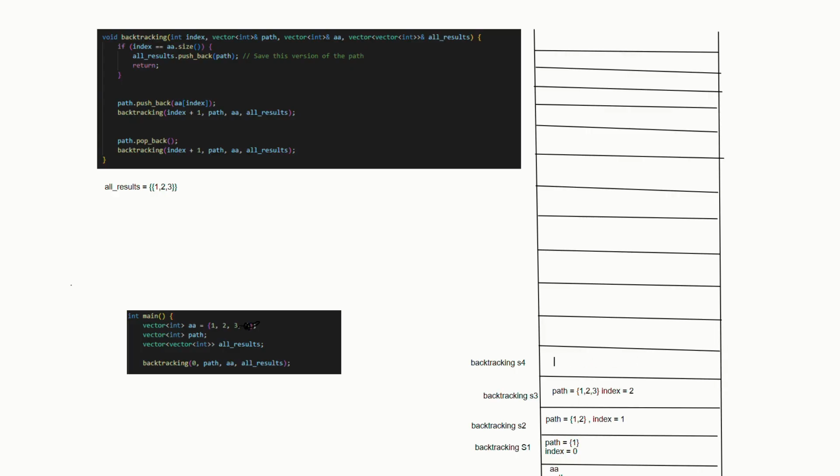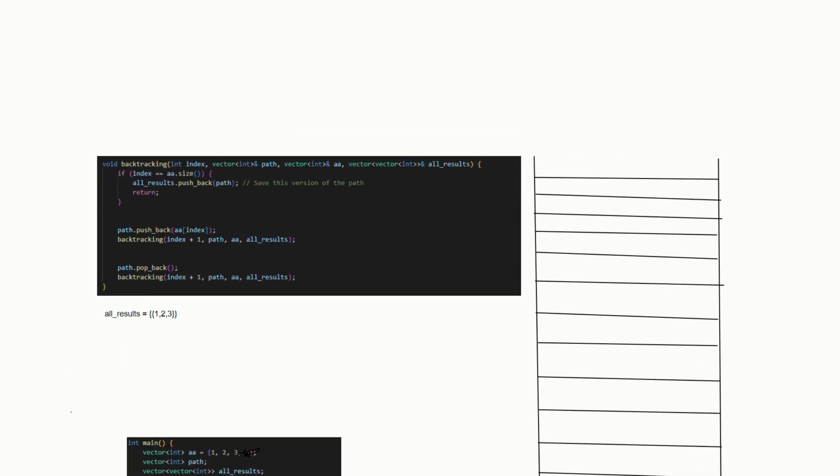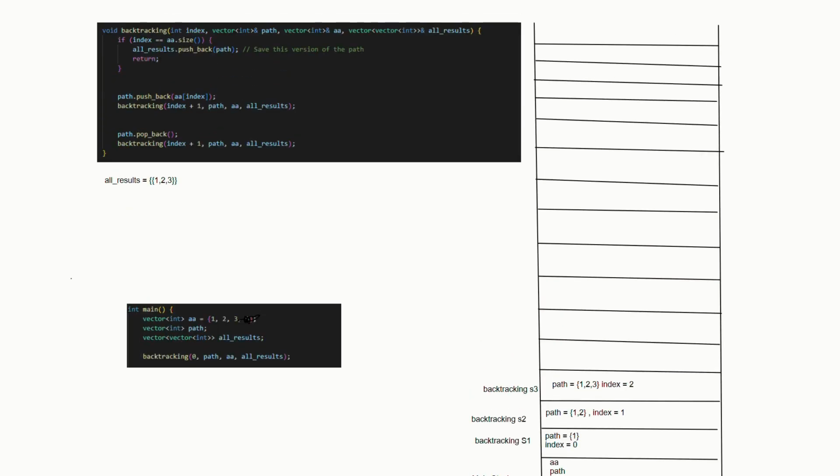As soon as it gets destroyed, it's gonna jump back to this stack, s3. And we know that we left s3 at this line. So it's gonna come over here at this line, because this line was already done when this stack s4 was created.